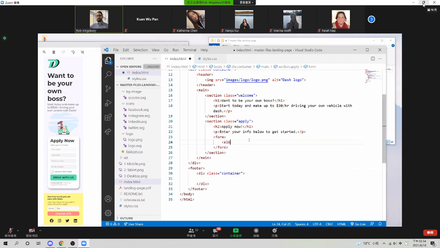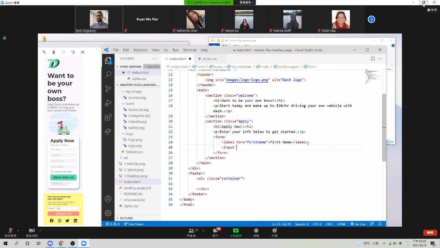You always want to have a label. So I'm going to start with the first one, label for equals first name, because that's the first one. And then it says first name. I'm just going to hide this later. I'm going to use CSS to say all labels, display none. And that way it's here in the HTML. Screen readers and accessibility devices are going to see it, but it's not visible in the actual output. That's a trick we can use.